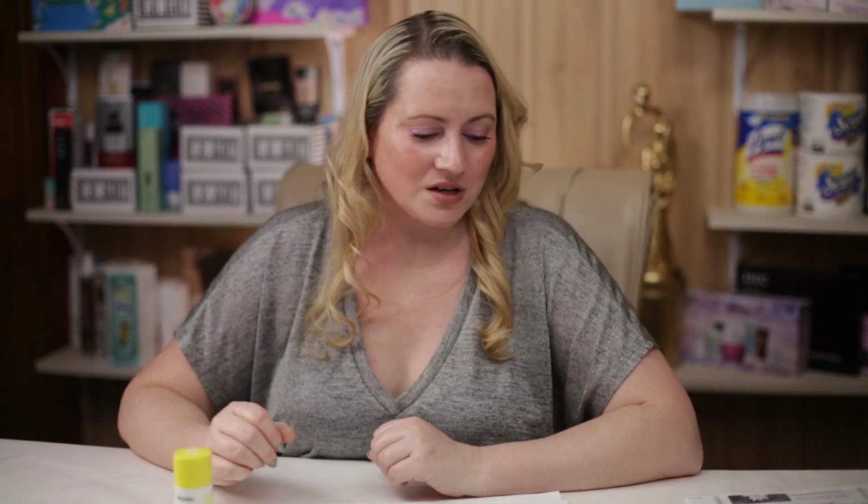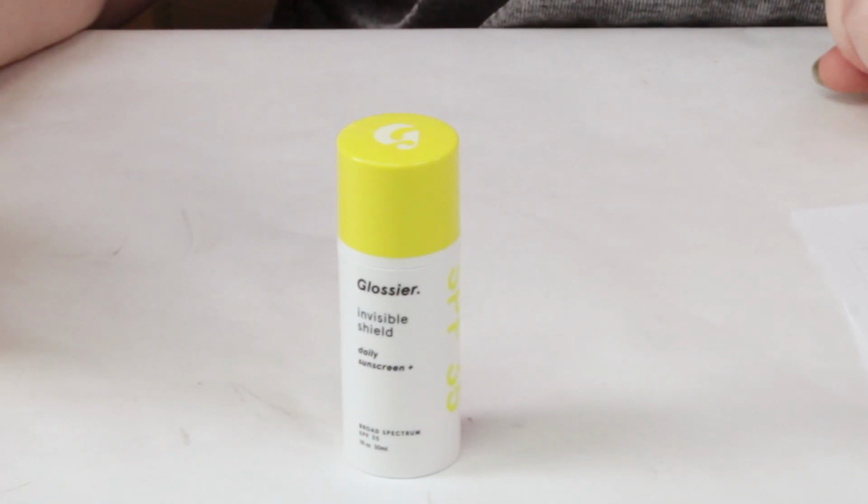So, I don't know. I don't like the smell of this one, and this is why this one is not one of my favorite sunscreens. And if I had to reach for this or 20 other options, I would probably never reach for this one just because of that scent. It's strong. But some people, it doesn't bother them at all. So, I don't know. I must have a sensitive snout or something. So, in terms of the manufacturing location, I already mentioned it a second ago. It's made in the U.S., so no issues with that.